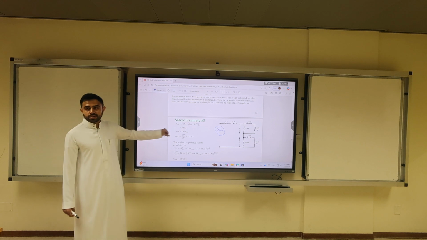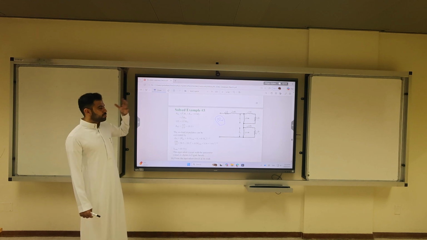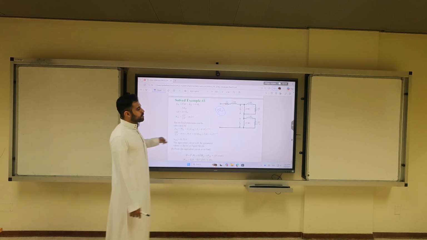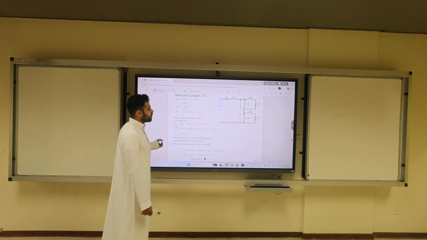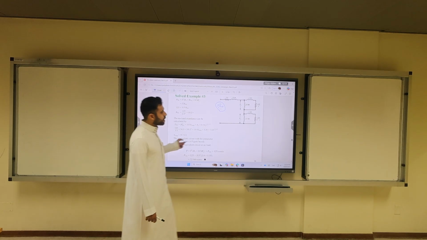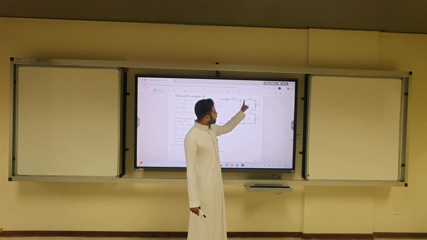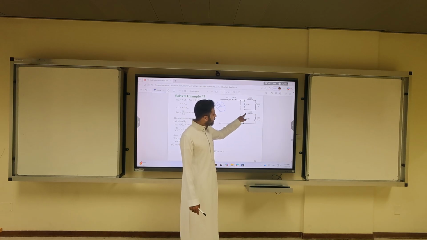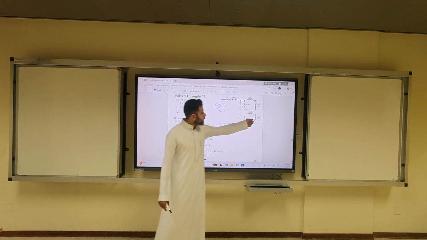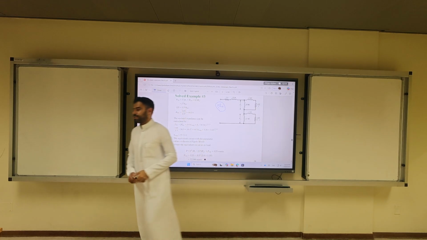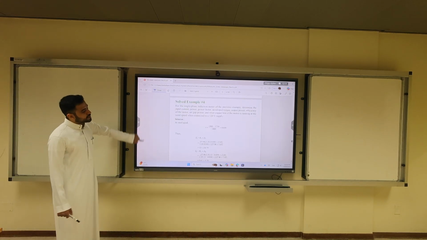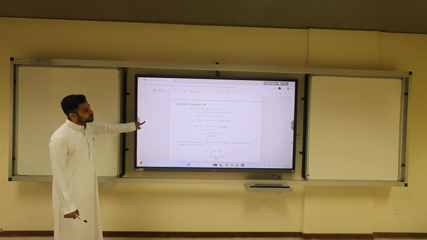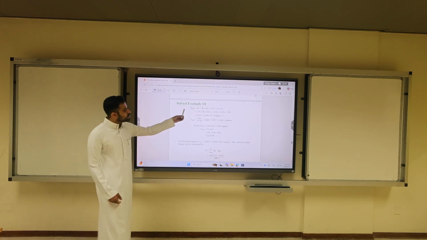Okay, so you may include it in the formula sheet, or maybe you will have it with the parameters, maybe something like that. So you have to calculate Z forward and Z backward. The forward, then you can calculate it as the parallel combination between the two. The backward is the parallel combination between the two at rated slip. Rated slip.